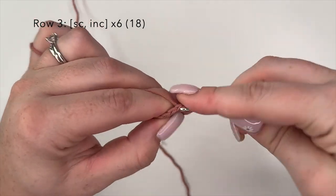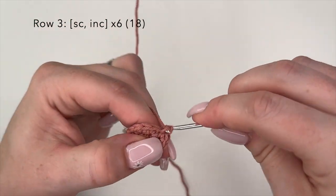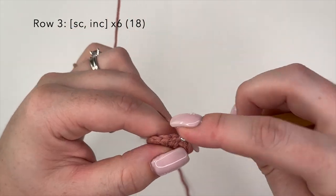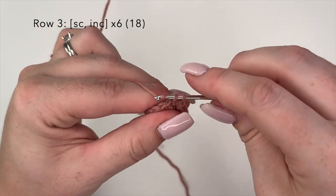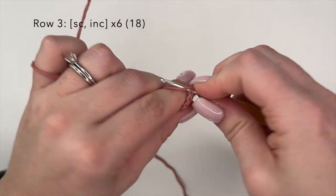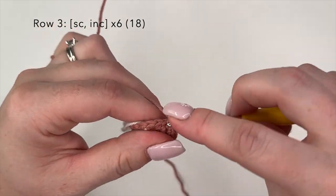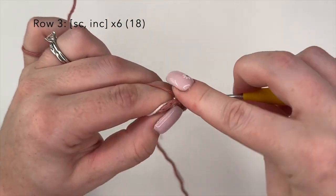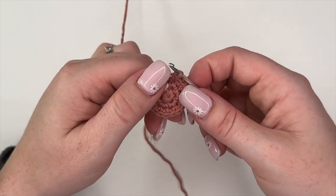Single crochet, increase, single crochet, increase, single crochet. Increase, single crochet, increase, and we'll do one more single crochet, increase. That is row 3.